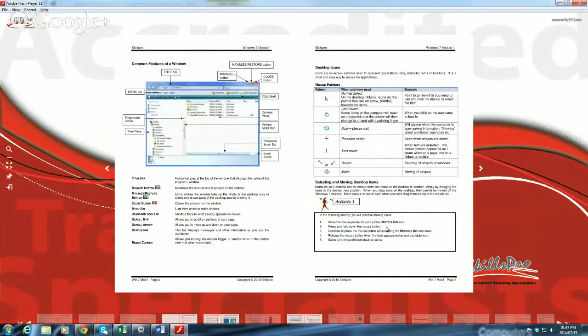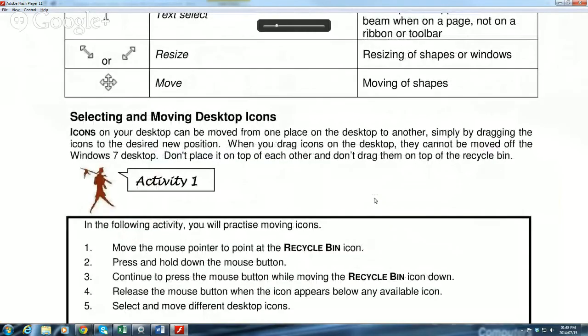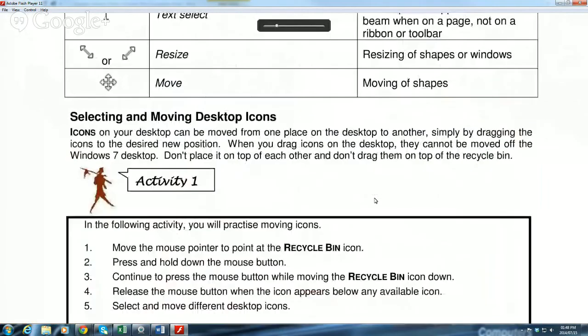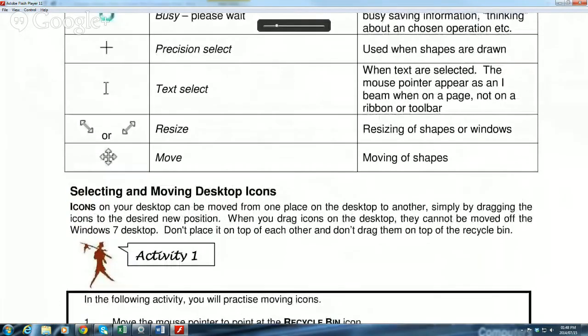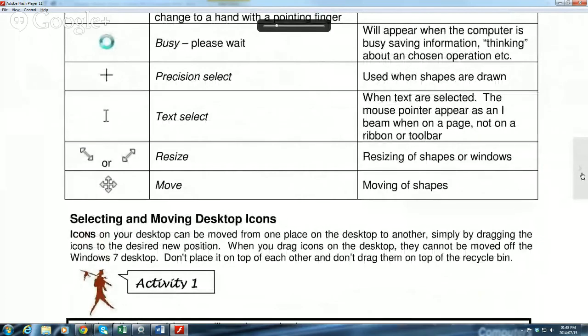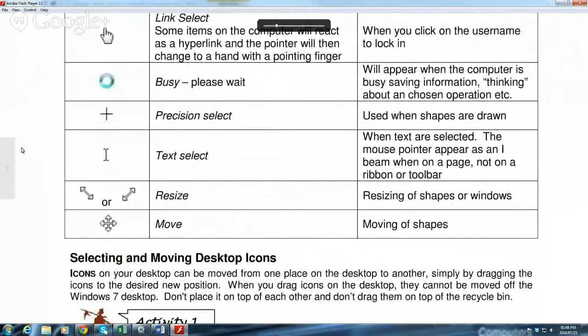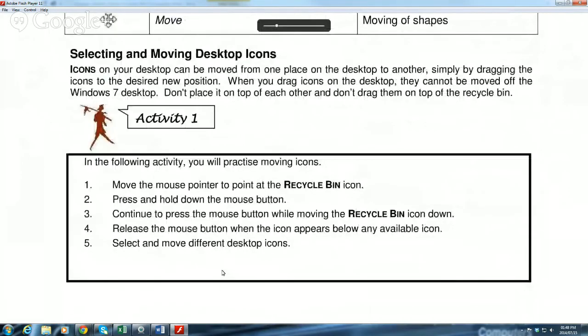If I've never touched a computer before, I'm a new person who has never used a computer. I don't know what it is, but I just need to follow the instructions and see what I am going to learn in this activity. Number 1, you need to double click on this page in order to zoom it. If you double click, it gets bigger, double click again, it goes back. You can still navigate on the right, you can click there to turn from one page to another, on the left as well. So this is the activity.